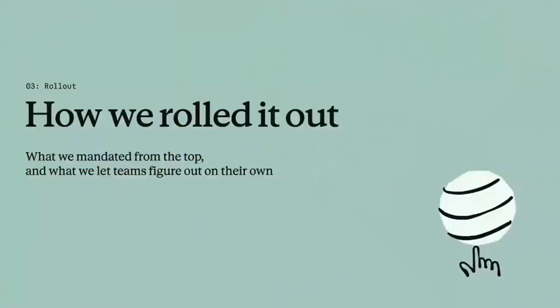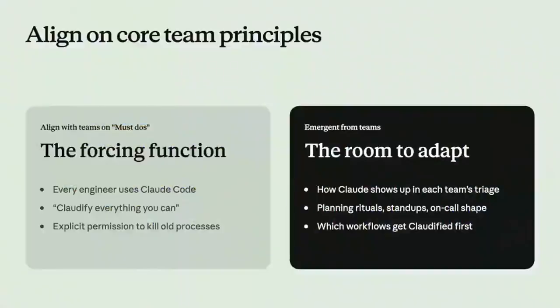And so how did we roll it out? I had just gone through some of the norms that we had changed. I think it's interesting, there's a blend of what we mandate as team norms, like make sure you're gaining alignment with the team, and where I enable each pod. We have pods within Claude Code, and I want to make sure I enable each pod to do what makes sense for them as well. So in terms of the balance and the forcing function, it's aligned with the teams on the must-dos.